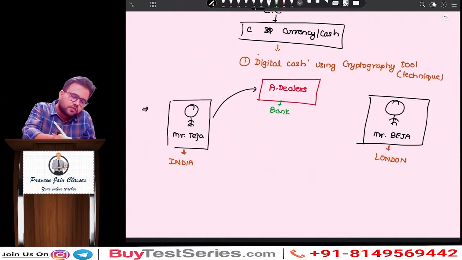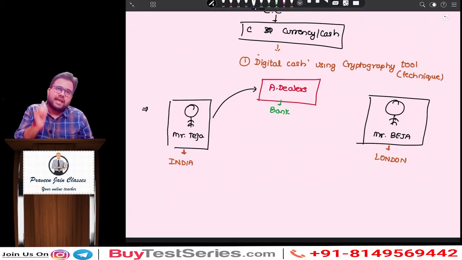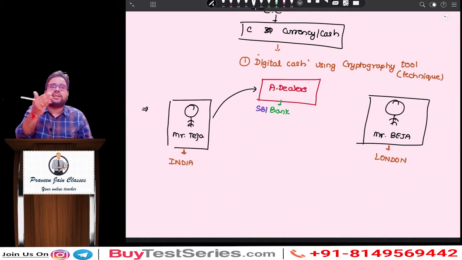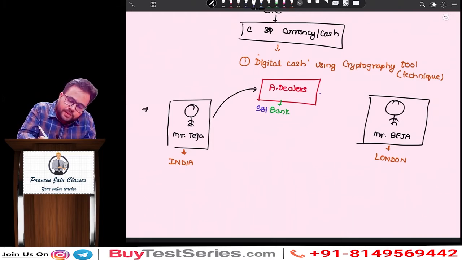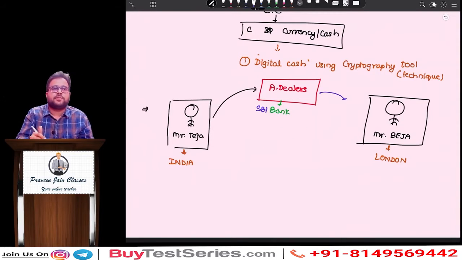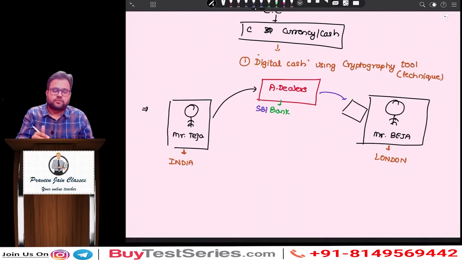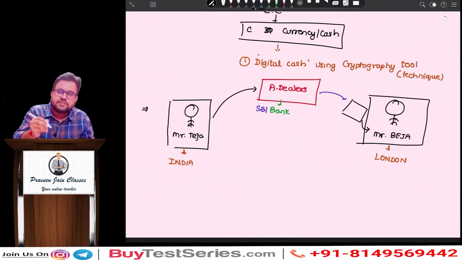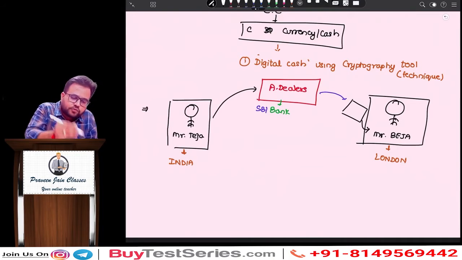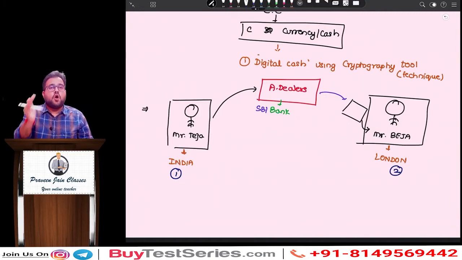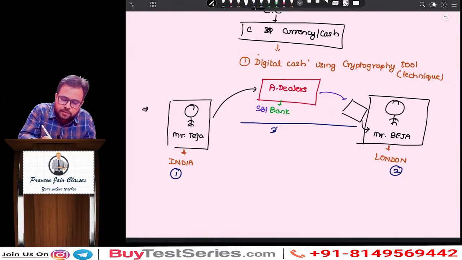Through bank. So Mr. Teja is having a bank account in SBI. So can I say he will convert this? That means he will give rupees to SBI and get it converted into what, sir? Dollars. So can I say SBI will give directly to Mr. Bheja? Answer is no. So obviously there could be a banker for Mr. Bheja, and then Mr. Bheja will receive the money. So what did we understand, sir? Here, person 1 cannot directly send money to person 2. Obviously, there will be something called a third party.